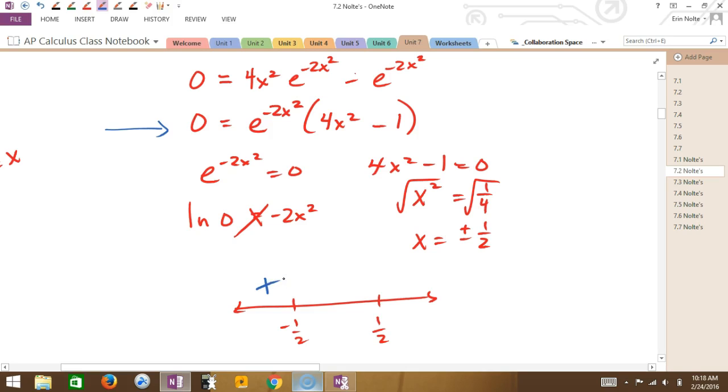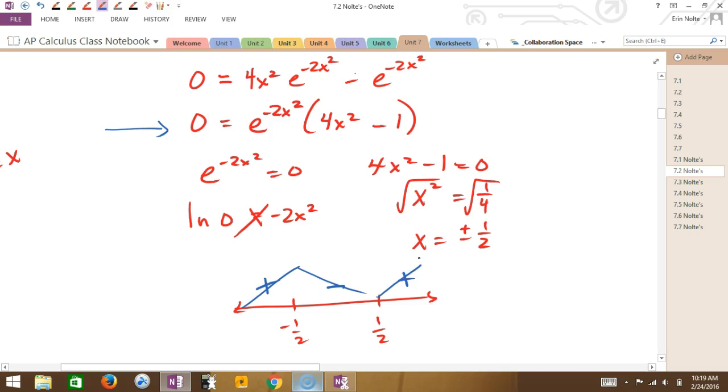Okay, if I plug in, let's use 0 for this one. So this becomes 0. So what's e to the 0? 1. And then times -1. So what is that one? Negative. And then if I plug in positive 1, it will be the exact same as plugging in -1 because everything was squared, right? So I'll get a positive out in that scenario. Okay, so we got an up, down, up.